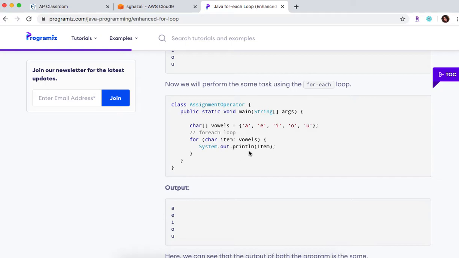So that's a shortcut. Again, this is char because the elements in our array are characters. The second piece is the name of your array, and the first is just a variable. You could have used i, you could have used anything, you could have used letter. They used item. You could have called it character, but basically it's a shortcut that iterates through all the elements in your array.